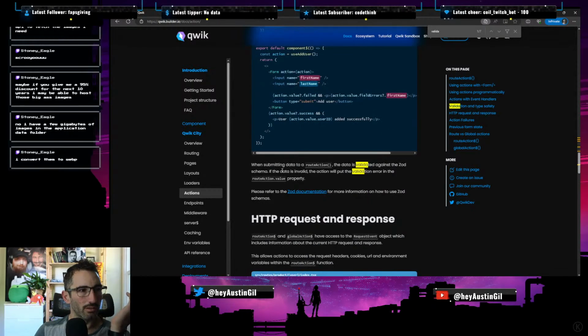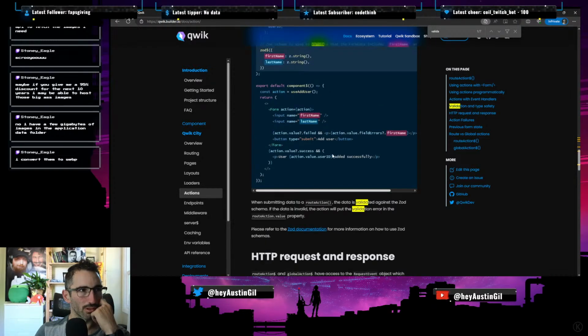And then when submitting data to route action, the data is validated against the Zod schema. If the schema is invalid, the action will put the validation in the route action.value property, which we would get here.